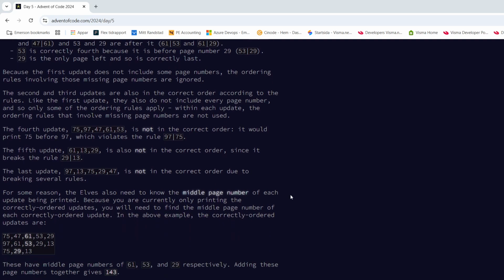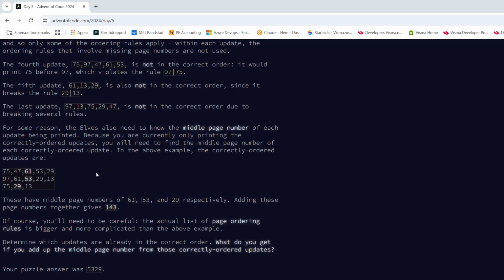Okay, so this is a sorting problem, and for this example data, what we need to do in the end is find the middle page number of each update being printed, but only for the correctly ordered updates.